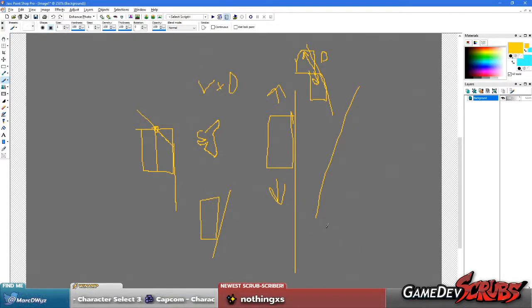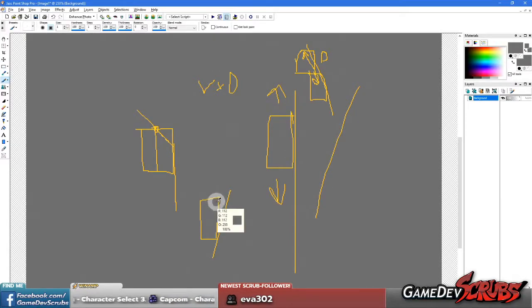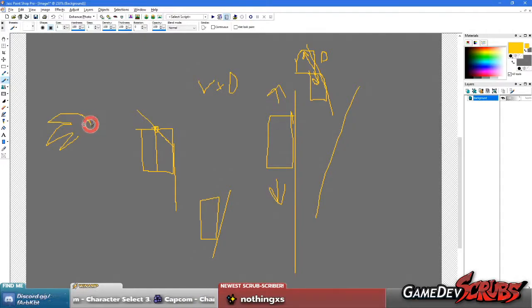Just give her 15 hit buckets. Give her what? 15 hit buckets. 15 drawing stream, yeah, really. That's a shitty scrub scribble. Scrub scribble, that's what I should call subscribing. Some scrub scribble to the game dev scrubs.